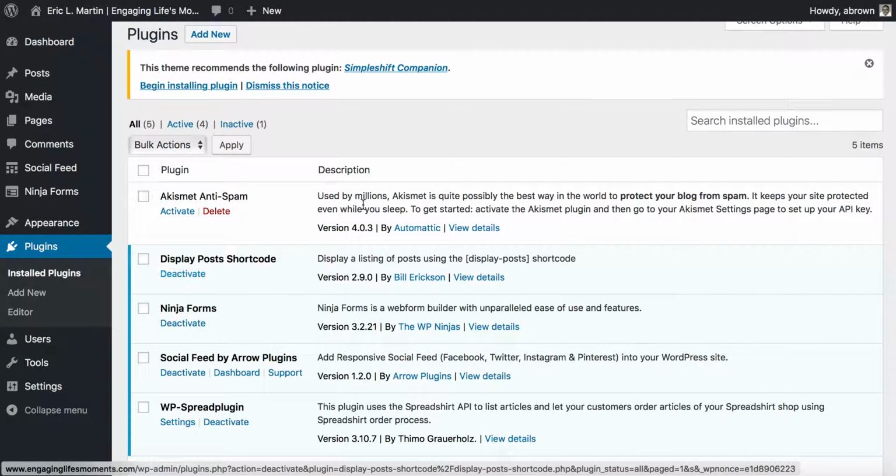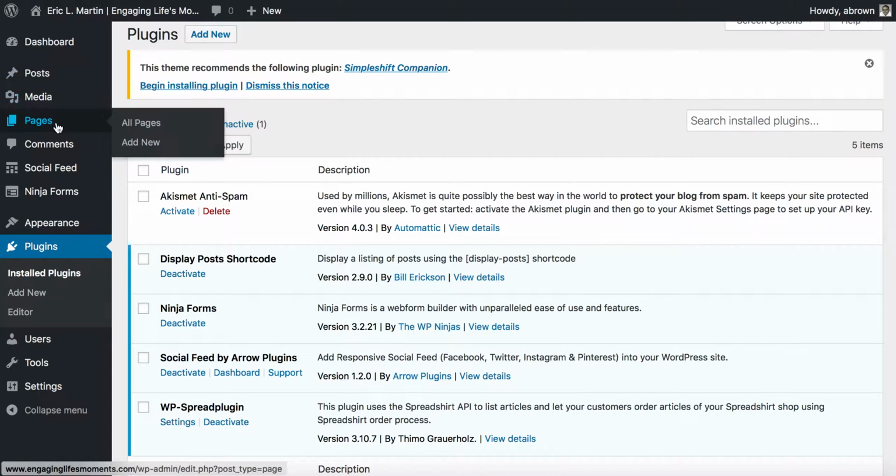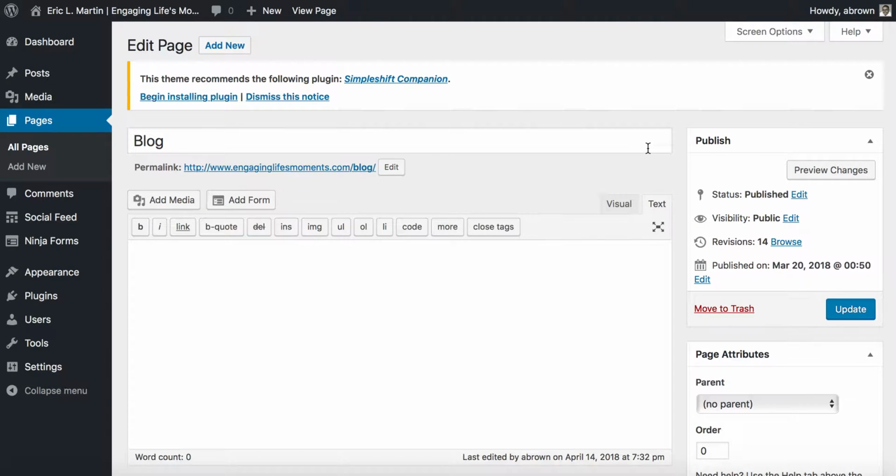Now, in terms of adding it to a page, we need to go to our page, and we want to add it to the blog page, so we'll click edit.